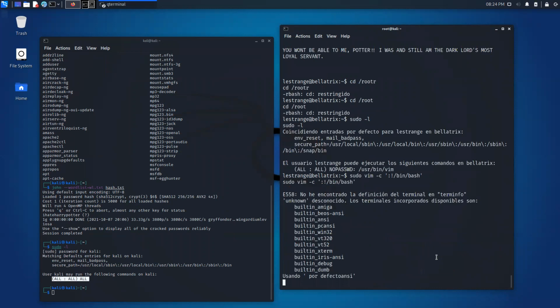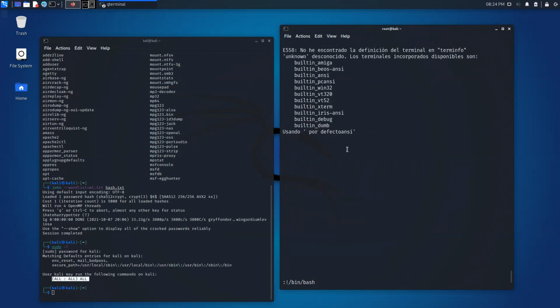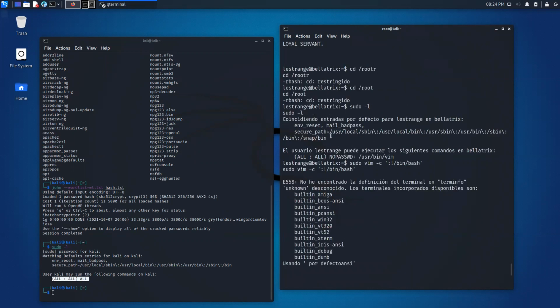And you click on enter, and see, we have the root user. If I give id, 0. Who am I? Root. This is the command that we used to get root.